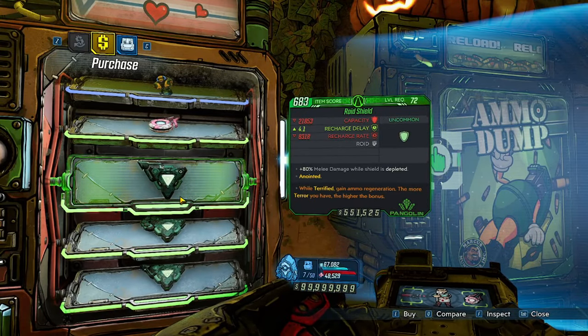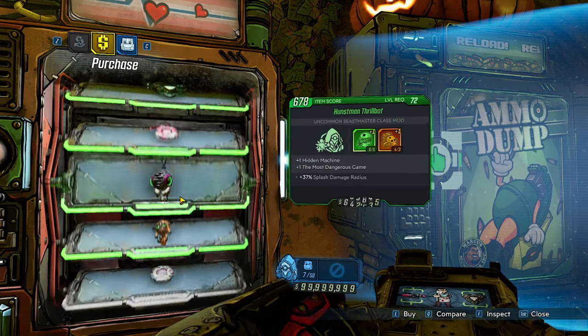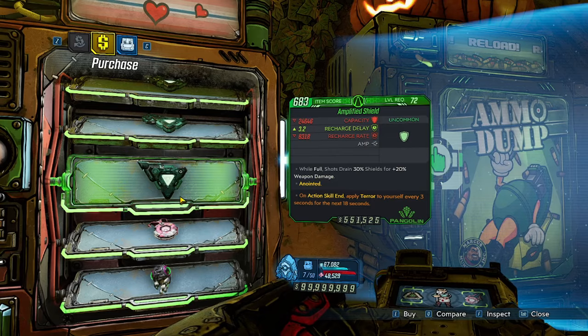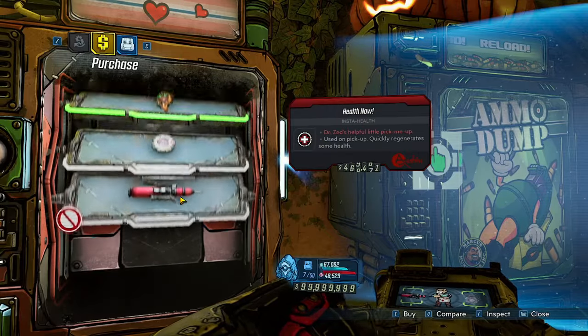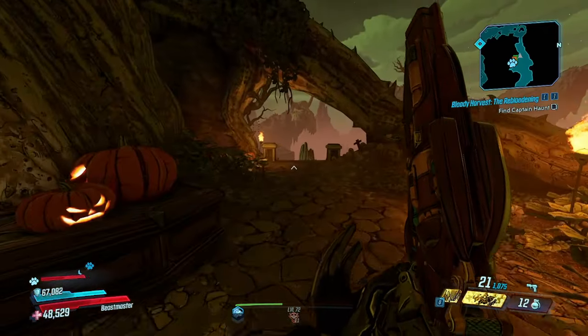There's a terror regen shield. See, it's really easy to get, to be honest. I could run a gas call and give the shield the terror generation anoint. Okay, it doesn't look like I got the one that gives me crit, which would be nice. All right, let's go.